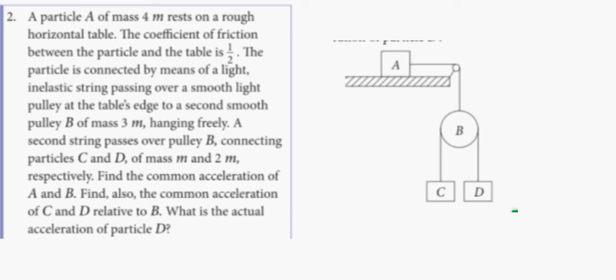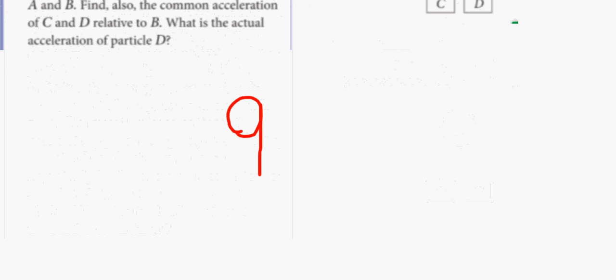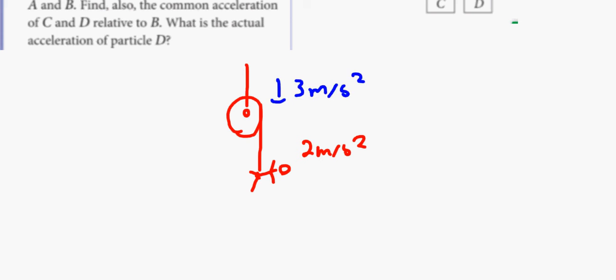Okay, so try to imagine yourself on a pulley. This pulley is not moving, so you're like abseiling. You're abseiling down at 2 meters per second squared. That's an acceleration of 2 meters per second squared on your way downwards. Now that's when the pulley's fixed and not moving. However, if the pulley is moving downwards as well, at an acceleration of 3 meters per second squared, you then have a combined acceleration of 5 meters per second squared.